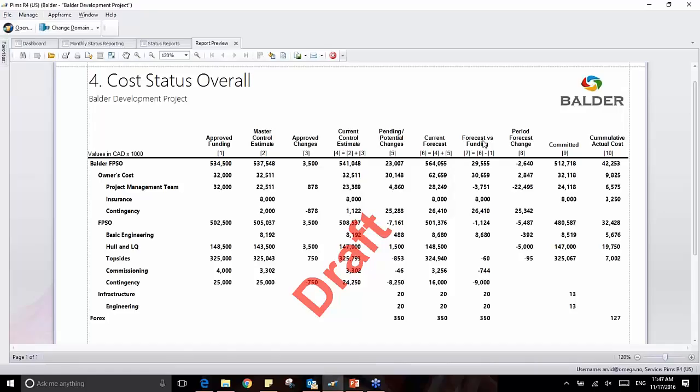I have my forecast versus my funding. I have my periodic forecast change, which is showing how much the forecast has changed this month. I have the committed value for my contract register, as well as my cumulative actual costs. So this gives the view of the overall cost to the projects.